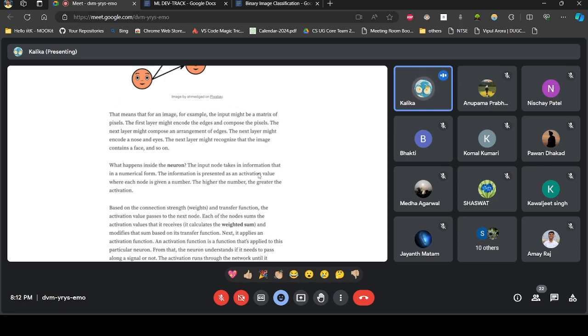Next, we'll share this link. It contains the 7 most common machine learning loss functions. Now, loss functions, you'll know about them when you read about linear regression and logistic regression. You'll know what exactly a loss function is and what a cost function is. And after that, you'll go through this and know what different types of loss functions are present.